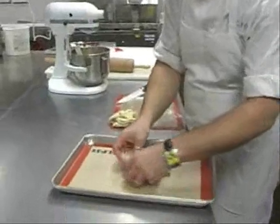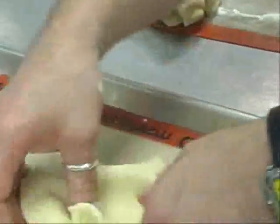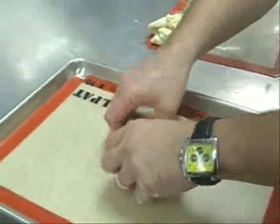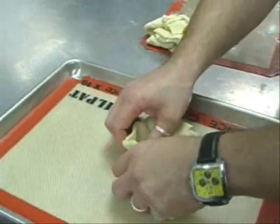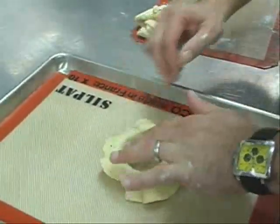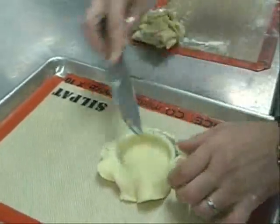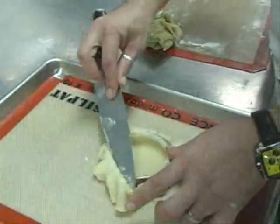And just start working it into your ring mold. And all we're using are these stainless steel flan rings that you can find at really any kitchen supply shop or your local Williams Sonoma, Savvy Gourmet, any place that sells any kitchen equipment. And then trim the edge.